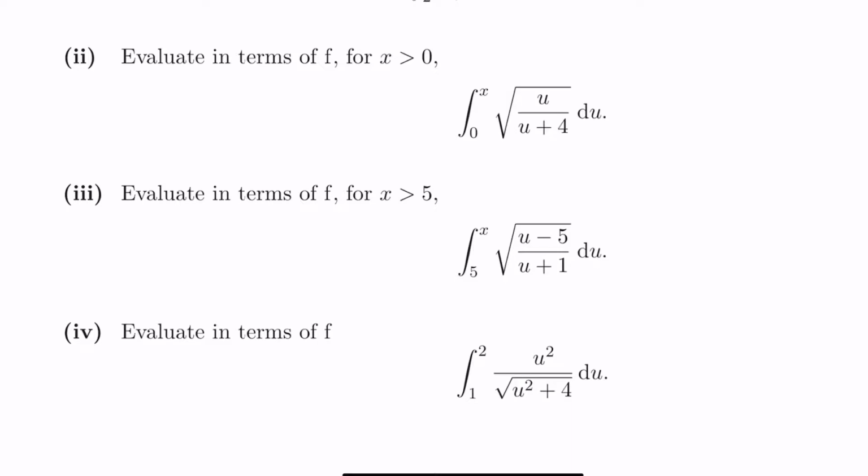The other thing to anticipate is, after making the substitution u equals v squared, what will the lower limit of integration be in the integral from part 2? Well, if u is equal to v squared, when u is equal to 0, v squared, and hence v will be equal to 0, and so that might be a problem because in the integral for part 4 that we're trying to evaluate, we have a lower limit of 1.